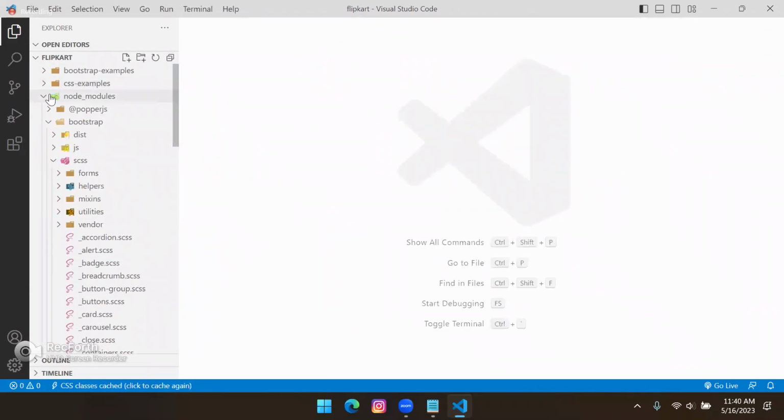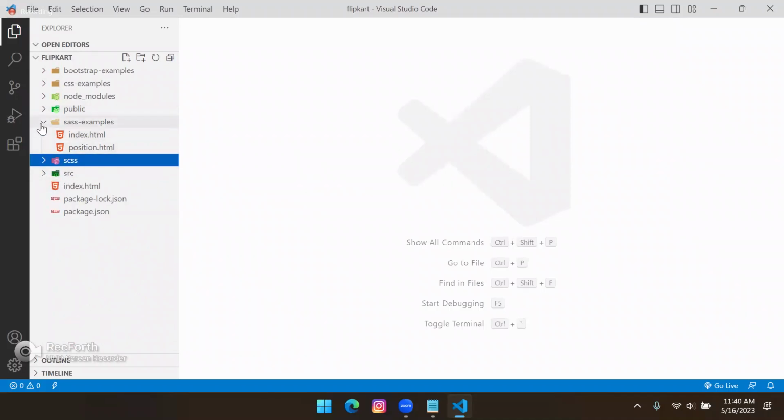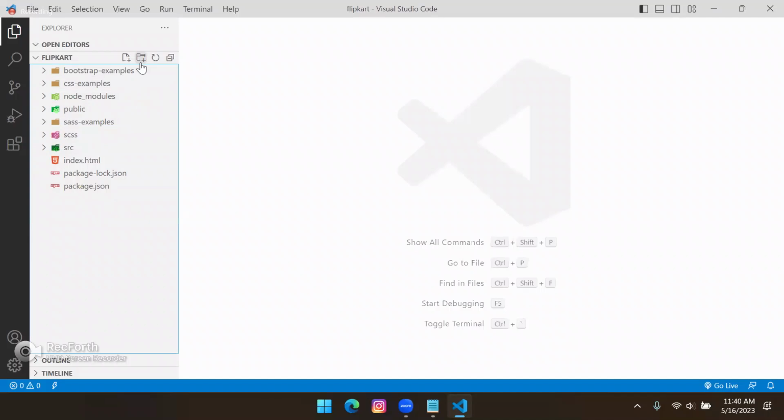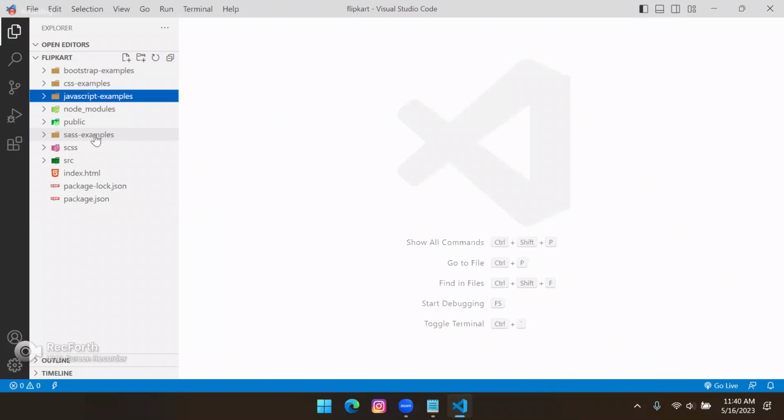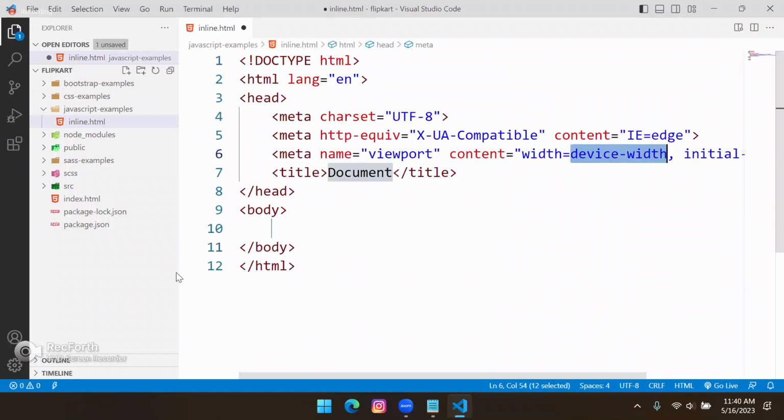Let's close all. I will add a new folder. So let's say JavaScript examples. Okay, let's add inline.html.